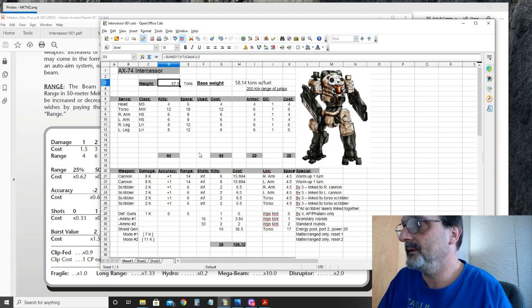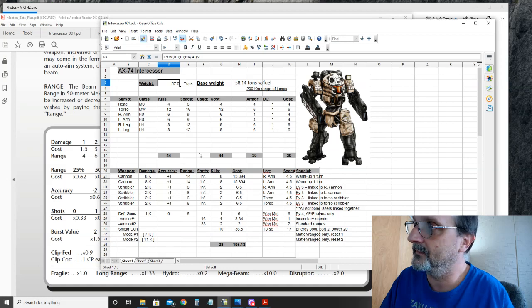Fuel is normally like 1% of your weight per every 100 kilometers of range that you want to give it for flight. In this case, I decided I wanted to have 200 kilometers worth of jumps that it can make. How many jumps is that going to be? I don't want to do any more math.